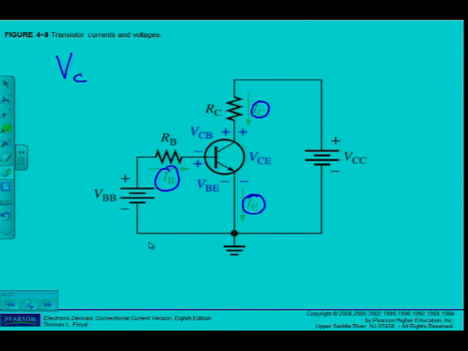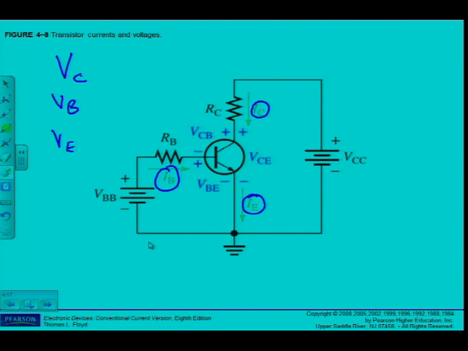Collector voltage. Voltage at the base, VB. Voltage at the emitter, VE. Please take note again, these are capital letter subscripts, so it indicates DC voltages. If I give you a single subscript letter and you have to do this practically, say I ask you to measure a voltage VC. Of course you have 2 terminals, a red and a black terminal on your multimeter, and you will put it on DC voltage to measure the DC voltage.